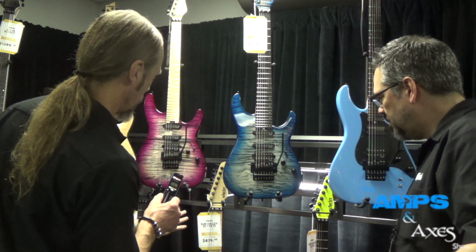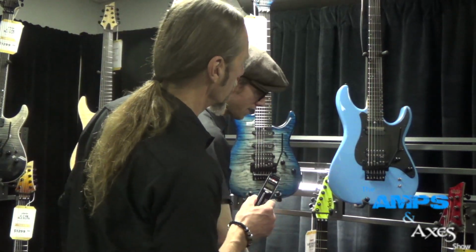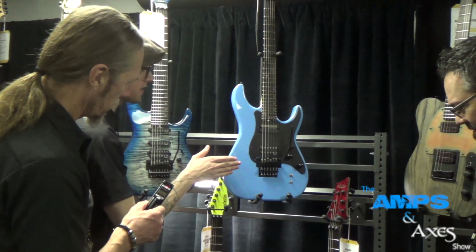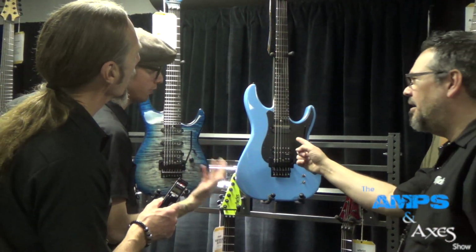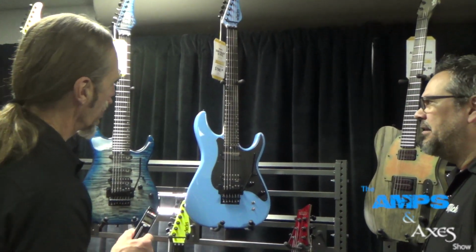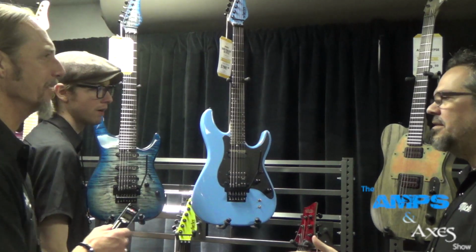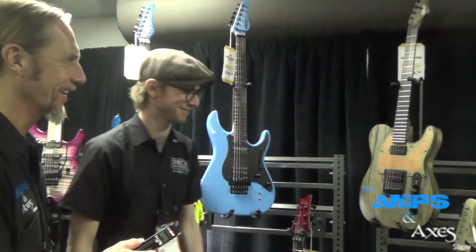Beautiful. So we have those in the 6 and 7, and then we have 2 updates. These are Riviera Blue and Birch Green, and these are our Sustainiac versions. And if you look at the price tag, $799 for a Floyd Rose and Sustainiac equipped guitar. Hard to beat. How are you doing that? It's magic that we can't tell you. Illegal stuff. We don't want to get into it.